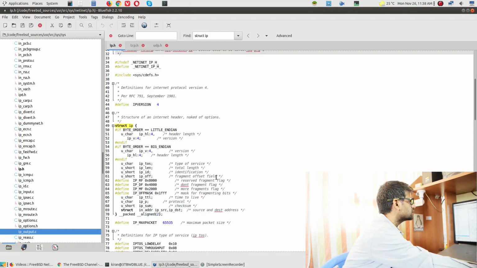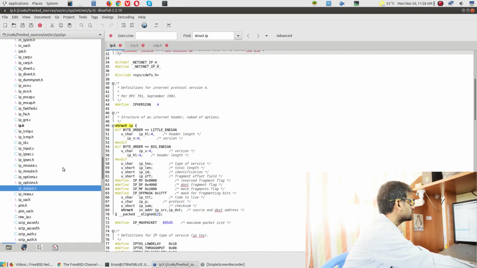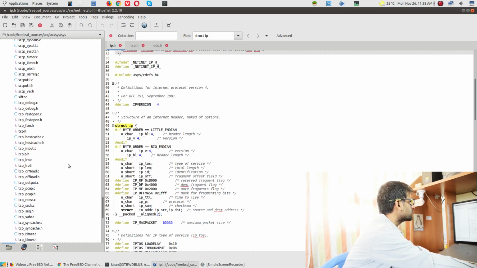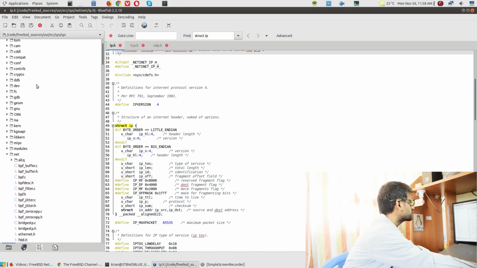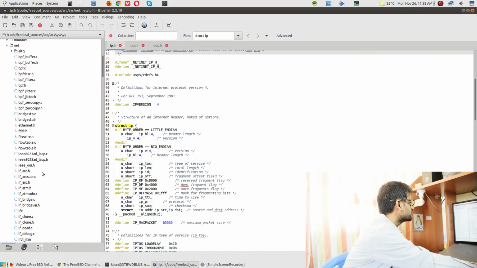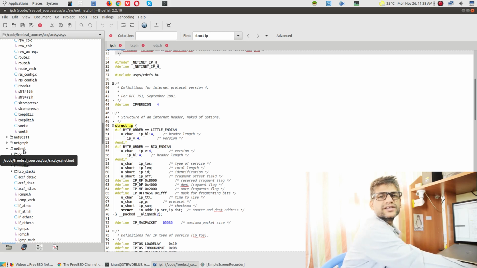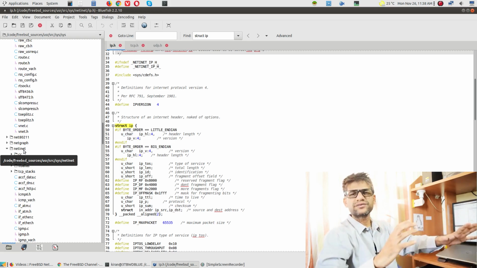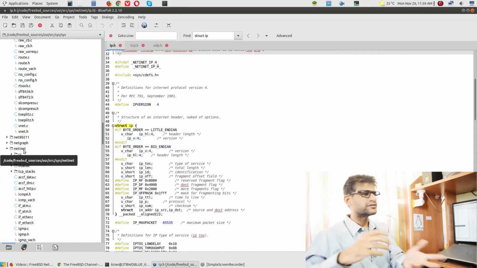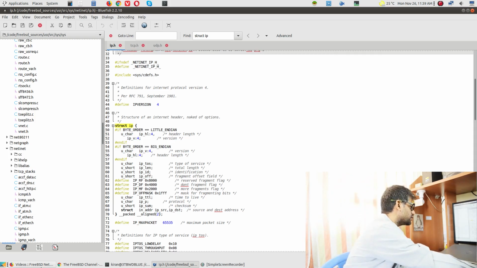But if you go to the sources, there are also many things you can find under the sys/net folder as well. So we are inside the sys/net folder, there are some files over there, and then you have the sys/netinet folder and so on. So it is a little bit different. If you are coming from that background, maybe this table will help you.